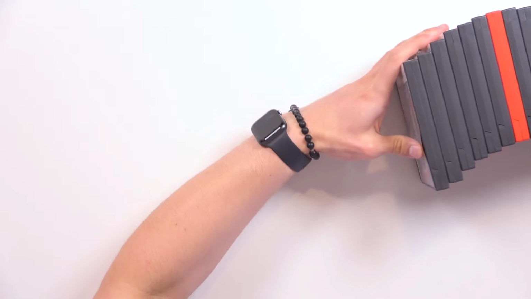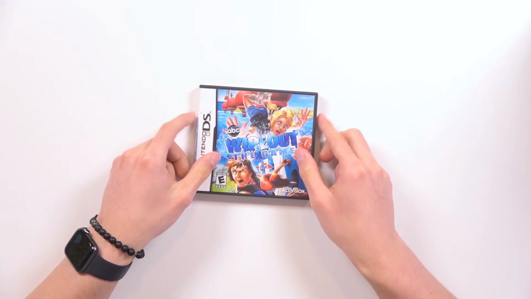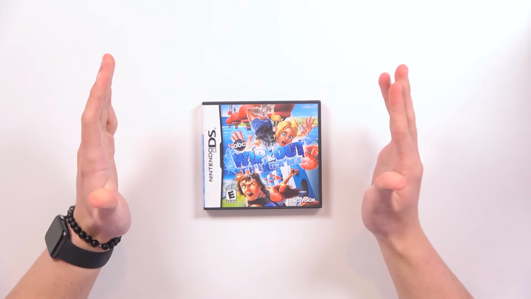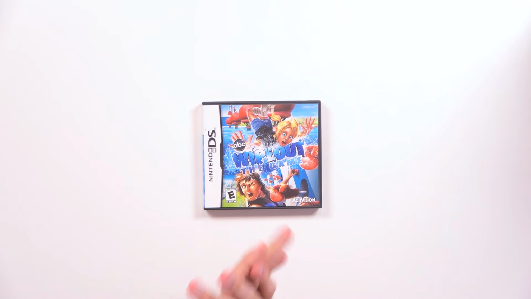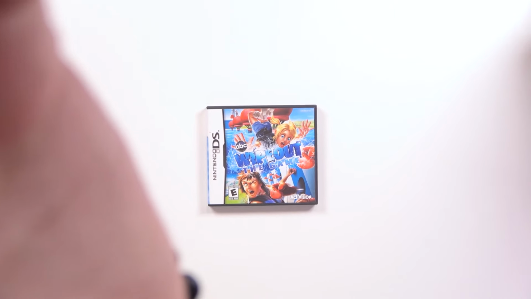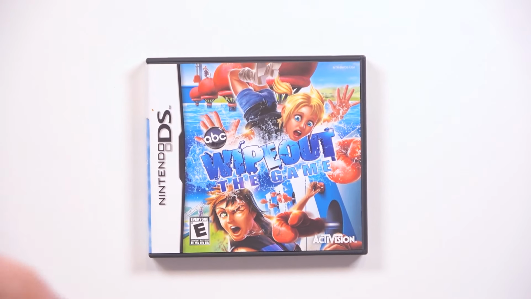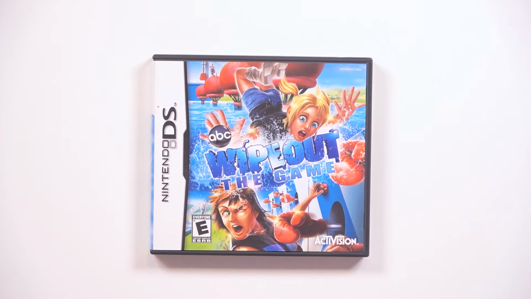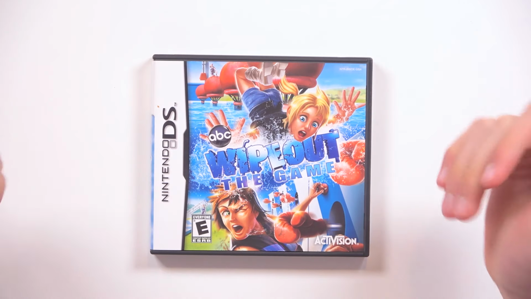Alright, now to the whole collection. Let's go. And we're gonna begin with number 1. So, the first game here is ABC Wipeout, the video game. And you might be thinking, Max, this is Wipeout. That's not alphabetical order. Well, let me zoom in on the top camera here. As I brought up in a previous video, you don't go by Wipeout as the W game. It's ABC Wipeout. So, that's our first game here.